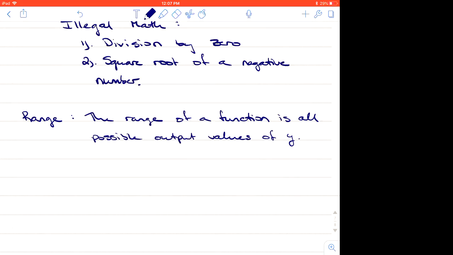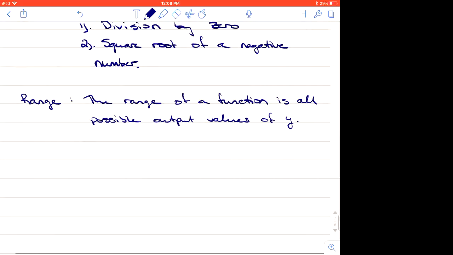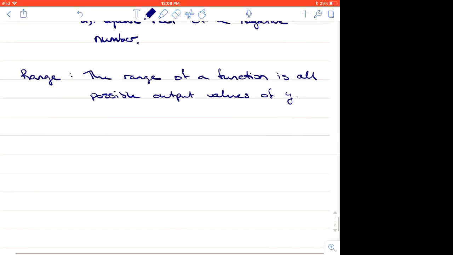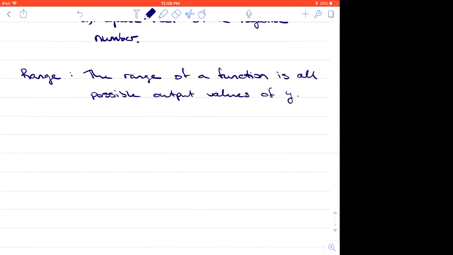Okay, so your domain and range. Those are just things that we need to keep an eye out for. It's not going to be super important because usually all the x's will be in the domain, and all the y's will be in the range, right? That's your default. Okay. But it might come up that I say, oh, x equals 1 isn't in the domain because of this, right? So you need to know what it is. Okay. But that's it.